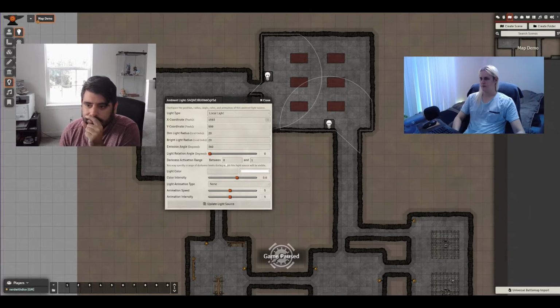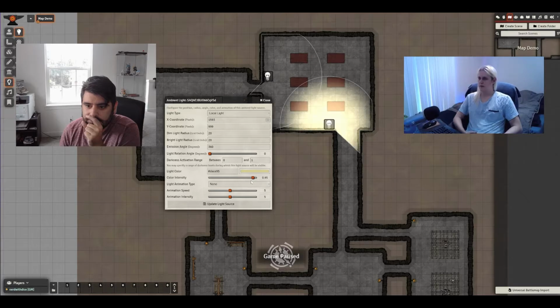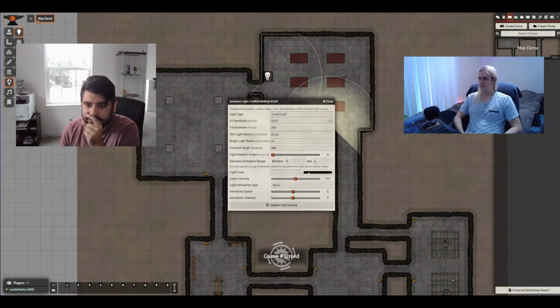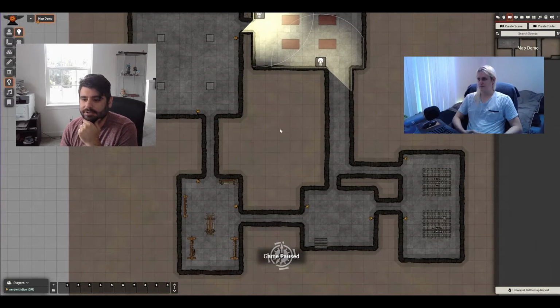I don't know why the light is that color, but... You're changing the color of the light right now. Yeah. I don't know why I defaulted to black, but black light, because you know that's the most common dungeon color. Yeah, I mean, you get the idea. You can add lights and whatnot.